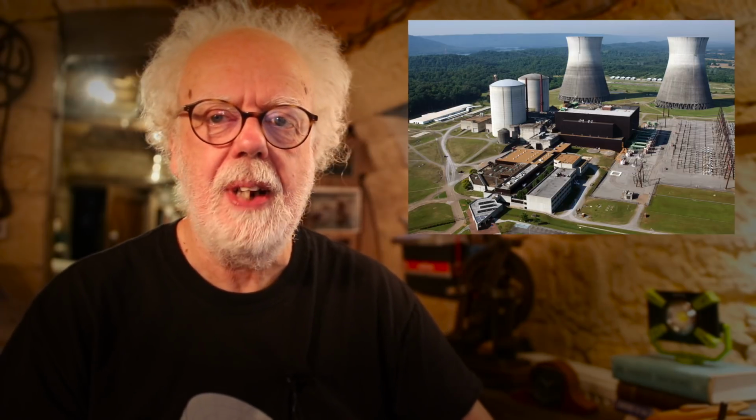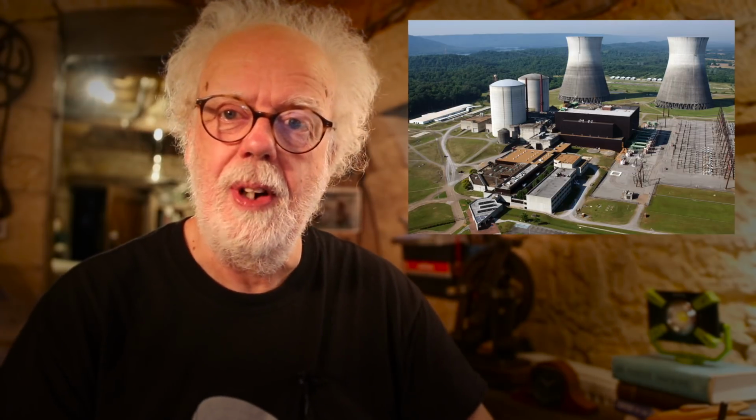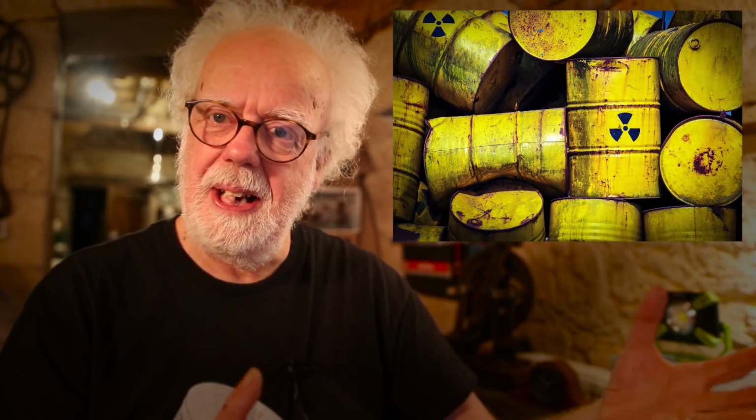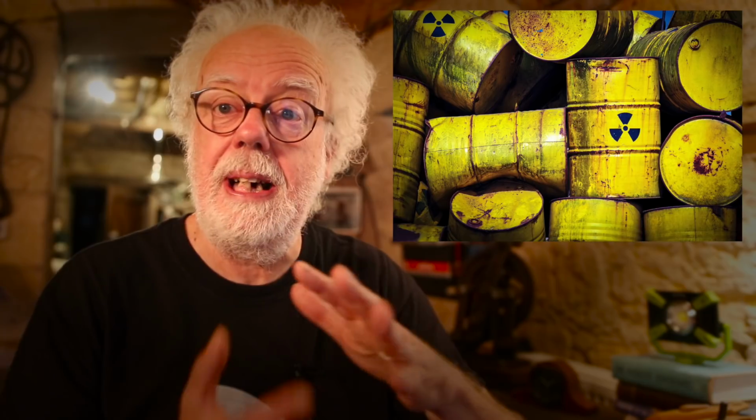It seems that there is a lot of technology in micronuclear power. Let's just put my cards on the table. I'm actually a fan of nuclear power, but I'm not a fan of nuclear waste. There hasn't been a nuclear reactor built in the history of our world which has really been dismantled and cleaned up. Okay, nuclear power is carbon neutral, but the problem with nuclear waste is massive.